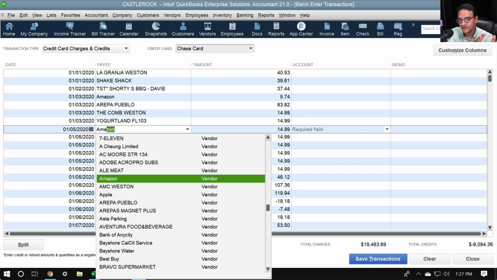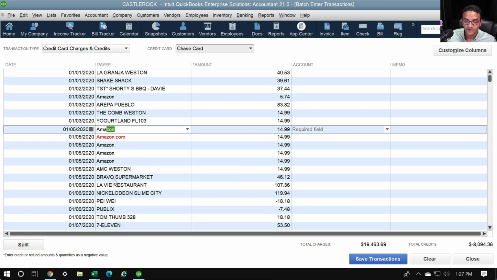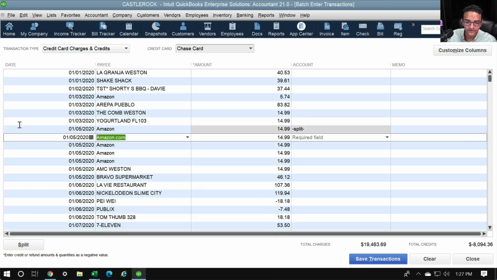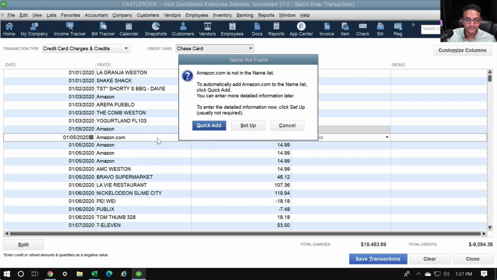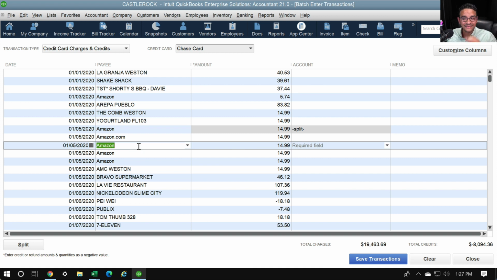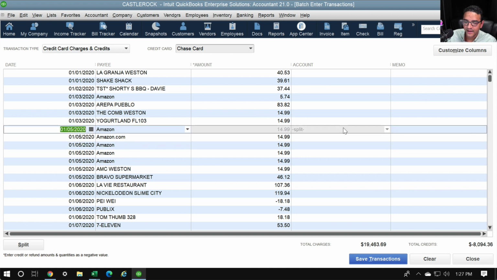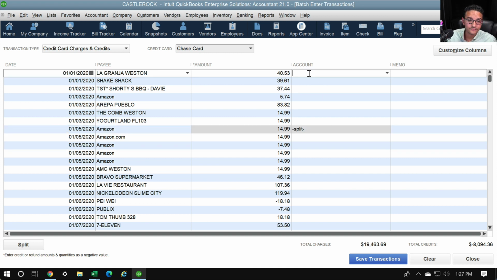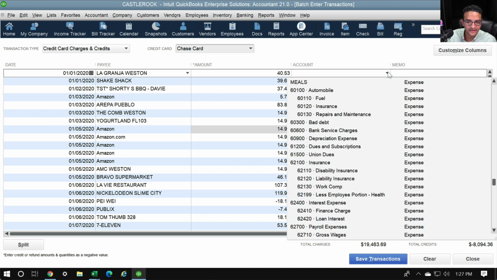So you've got the option to create them proactively if you don't want to be creating them in here, but just remember that that might give you some sort of error on the data entry process. I can also create them on the fly, typically just by clicking on it and then clicking out of it, and then click on Quick Add Vendor, and I can create the separate vendors if I want to. Now, account, right? That's going to be up to you. You're going to have to sit there and select each of the categories.